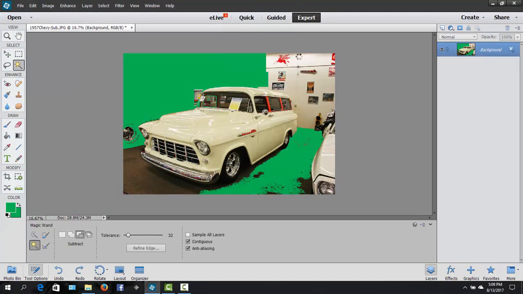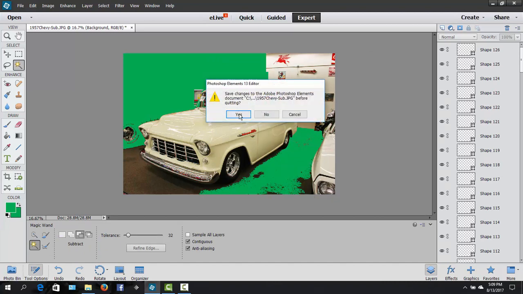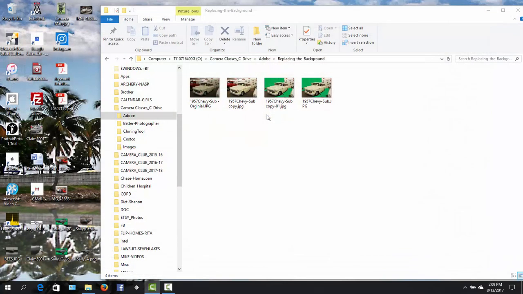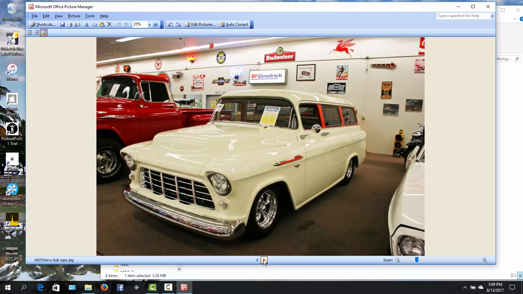Okay. Now I'm going to close this down. We do not want to save anything. You'll see what I have here now. I have the original. I have a copy. I have a copy 01. And I have the one we're working on. You remember, right? There's the original. There's the one we lightened up as a copy.